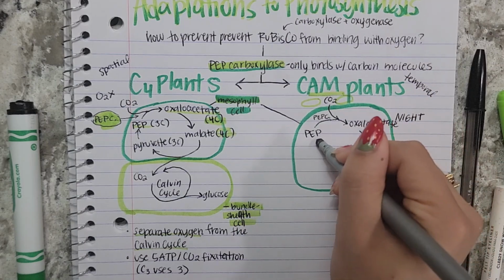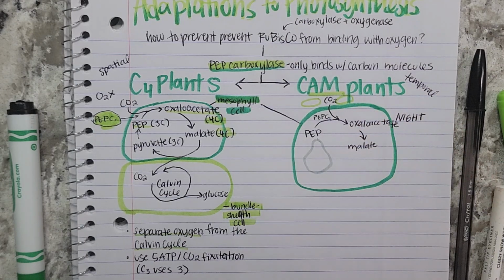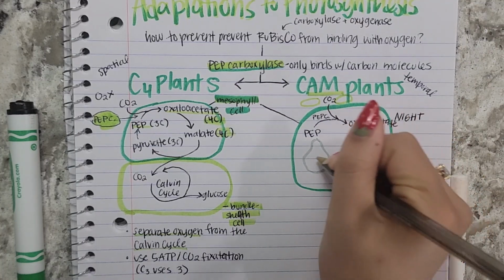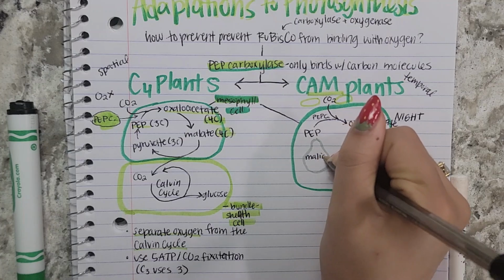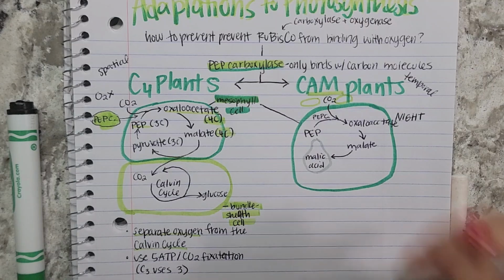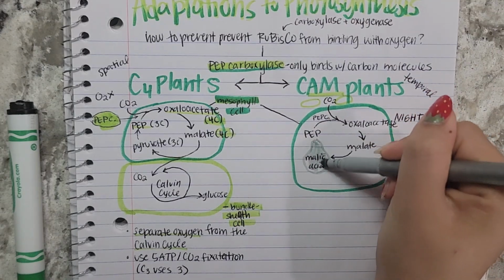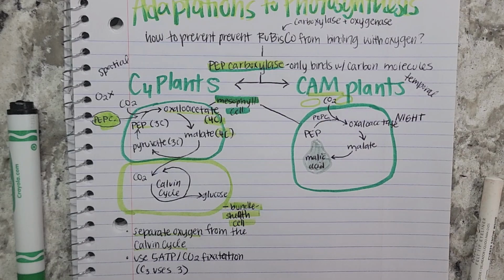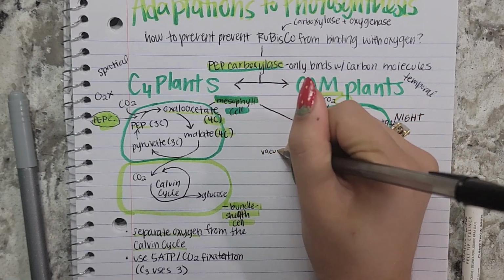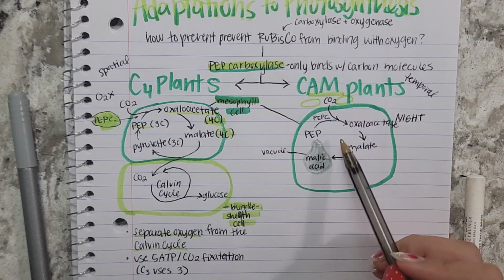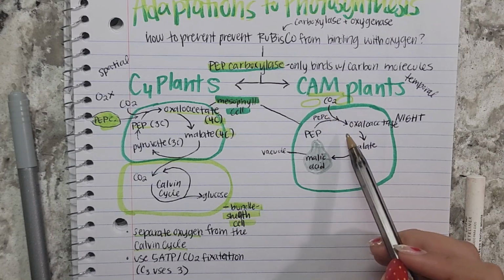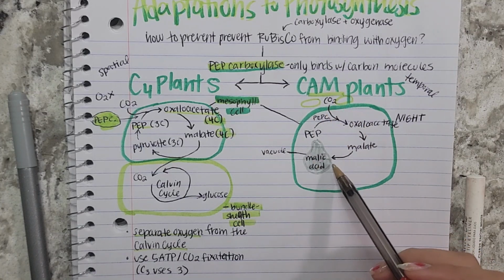So the malate is actually going to be converted into this thing called malic acid. And that's going to be stored in a vacuole. We can color this vacuole in. And remember, this is all happening at night. This is a vacuole, don't forget. Okay. So this is the kind of thing we see happening at night. Since it's not too hot, the stomata are open, and then the carbon dioxide can come in, and we can do this reaction and store some malic acid.